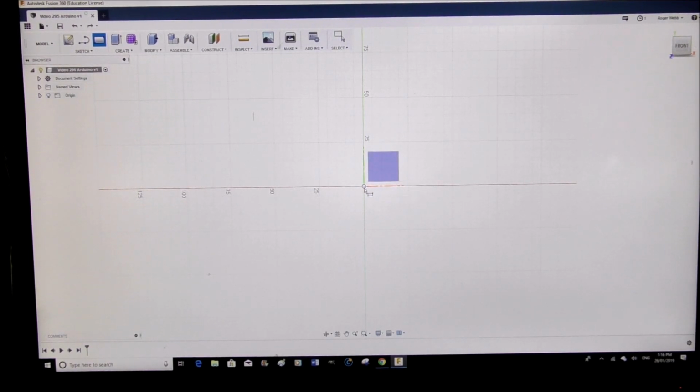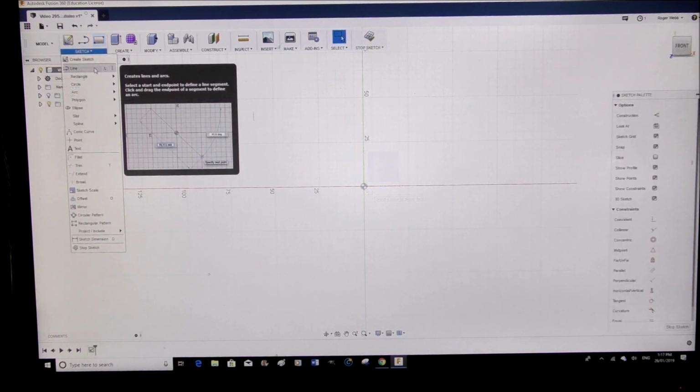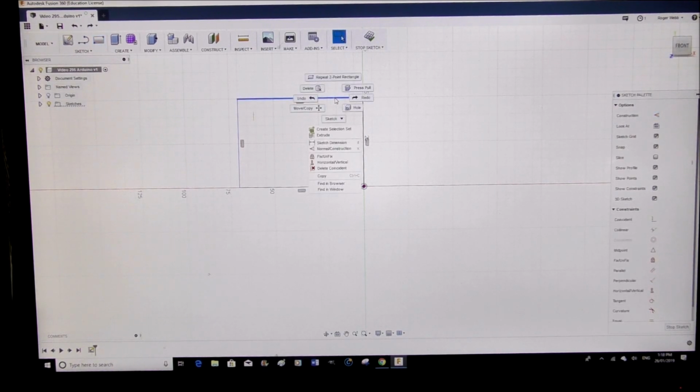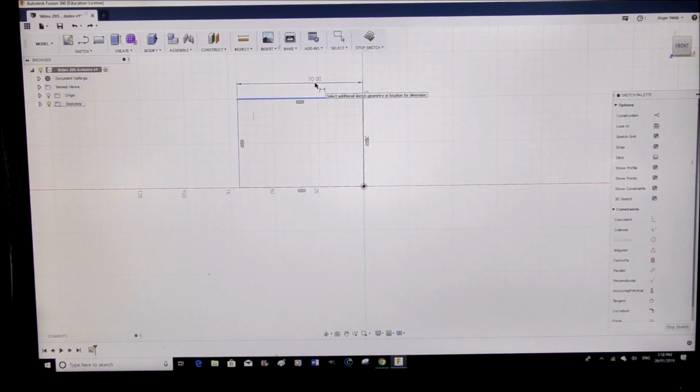What we're going to do, we're going to start drawing this little box for our Arduino. Now we're going to start off with this center point here. This is like an anchor point for our drawing. So we're going to left click, pull out to a rough size of what we want, and then we're going to dimension this. Okay, highlight this, right click, and then we're going to go to the dimension tool, and we're going to pull it out, and in our case we want 75 millimeter. Press enter.